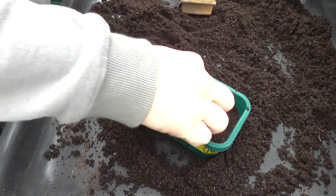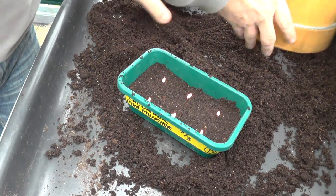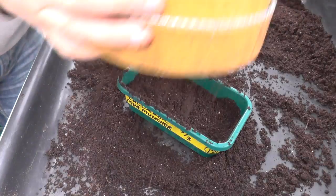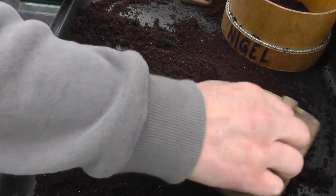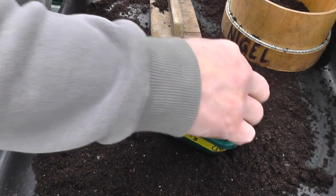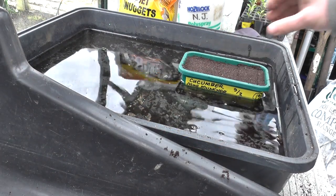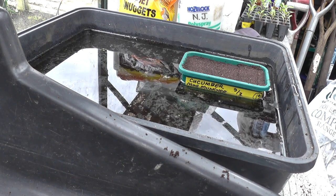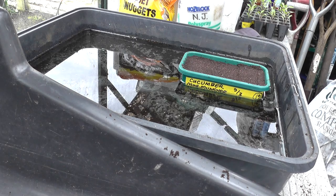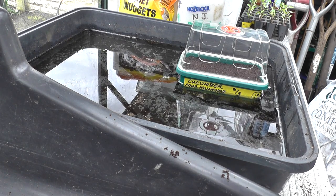It's quite easy to space them out evenly, which will make them easier for separating when we come to pot on — hopefully, that's if they germinate. With that in there, I'll just get some sieved compost on top, just lightly. I'll give these a soak from the bottom just to dampen the compost. Like chillies and peppers, cucumbers also like high humidity to germinate, so I'll be adding a lid on top when they go inside the heated propagator — that will add a bit more humidity and hopefully they'll germinate a little bit quicker.